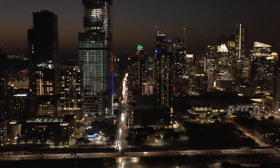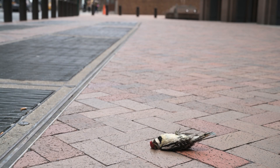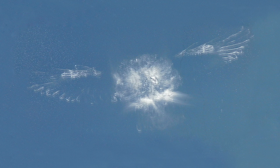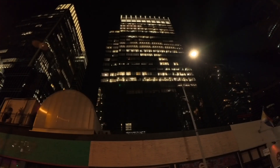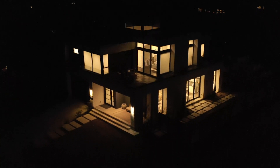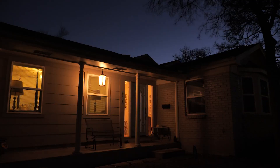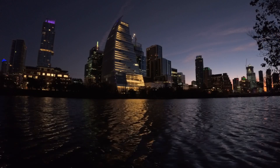Artificial light at night, which our built landscapes are absolutely filled with, is really closely tied to this problem of collisions and specifically collisions with glass. Artificial light coming from urban areas can actually draw birds in during migration into these more urban landscapes, which puts them at higher risk of collisions with glass. So anything you can do, especially at night during those prime times for migration in spring and fall, to turn out unnecessary lighting within buildings and on the exterior of buildings can help reduce this risk to birds.